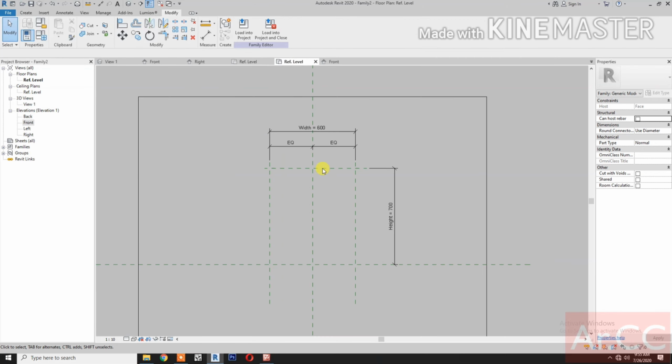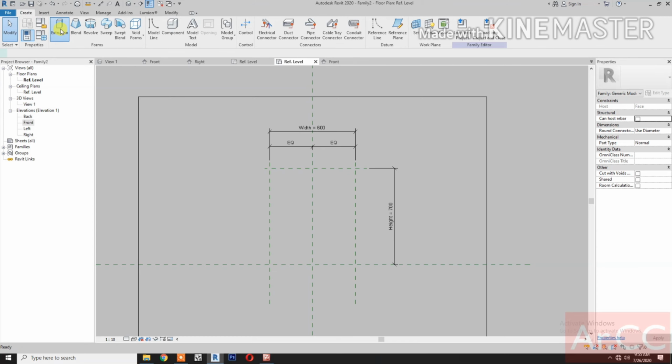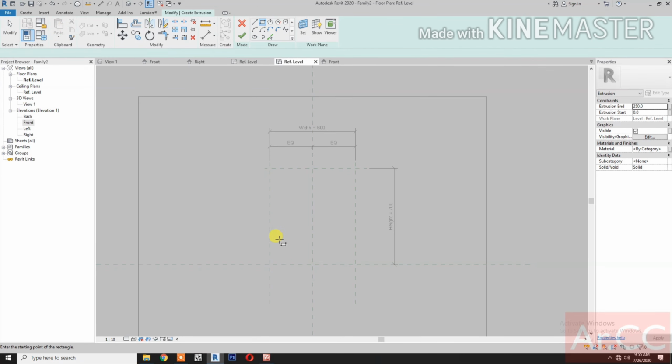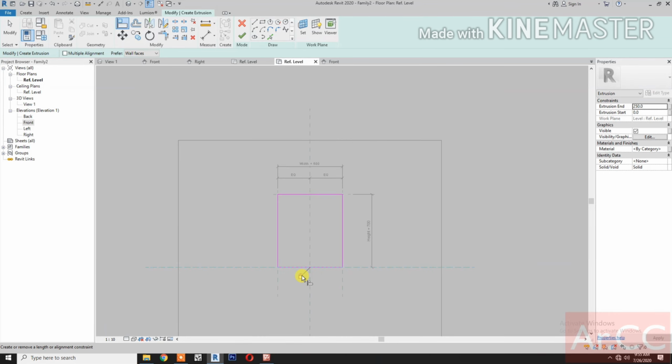Next, go back to reference level. Let's create an extrusion. Select the rectangle, align, align. Next, finish.